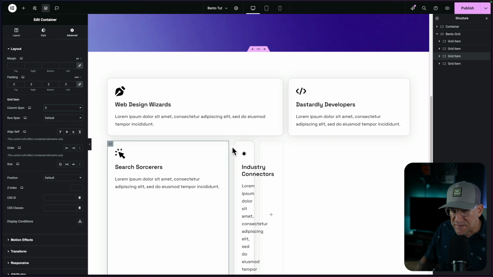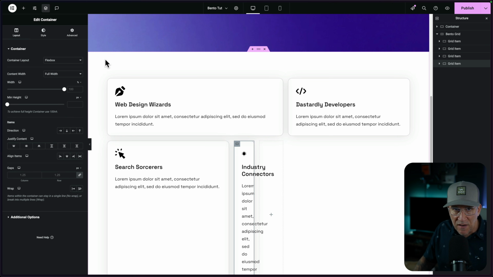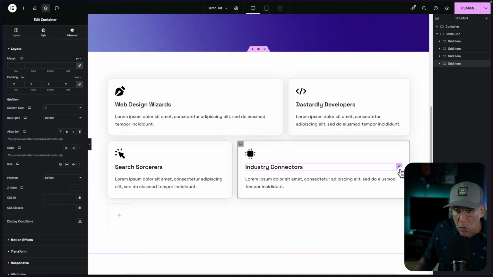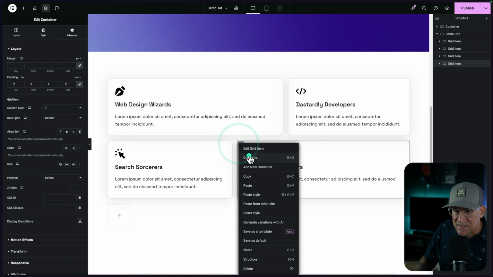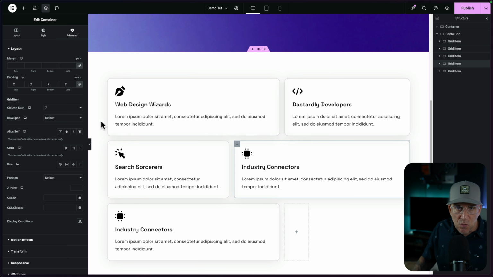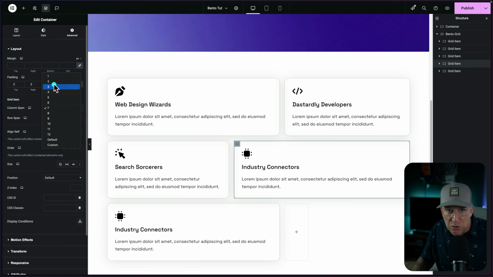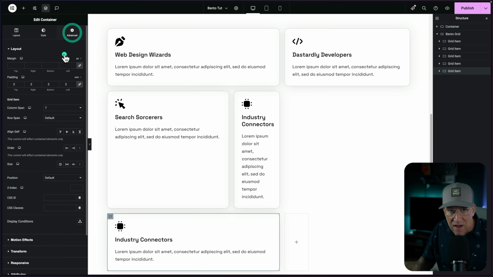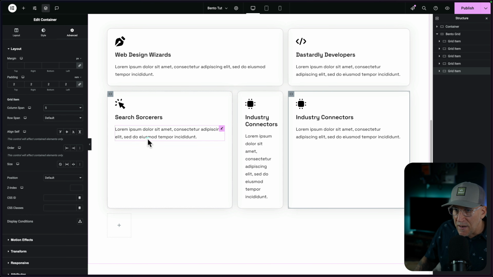So we get that offset look, and then inside of our last one, we'll turn this to 7. And now we got a very simple bento grid created, and we could do more. Let's go ahead and duplicate this. Let's go to this one, and we're just going to turn this into 2. And then on here, we could turn this one to 5. And it's all going to line up in one row because this is 5 to 5, it equals 12.